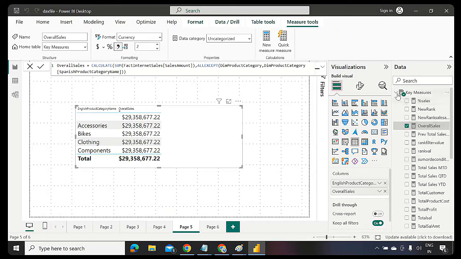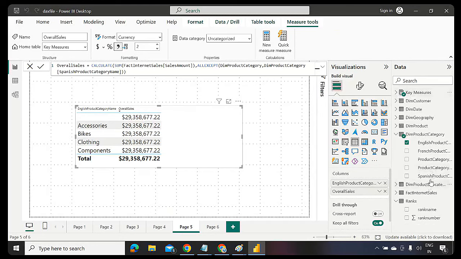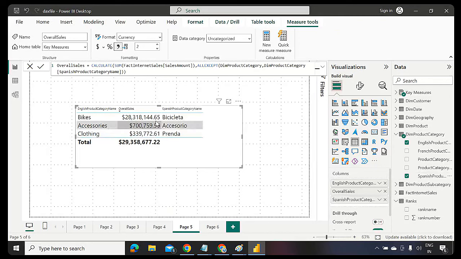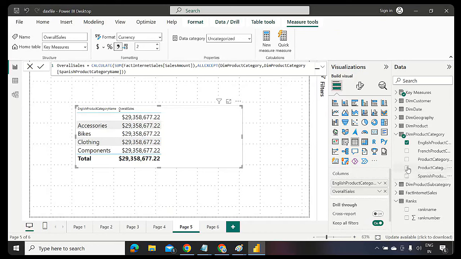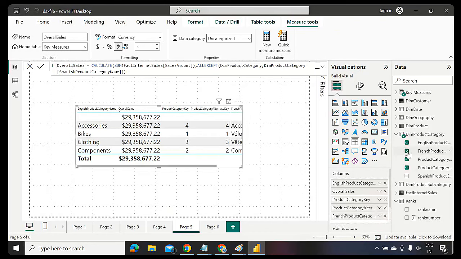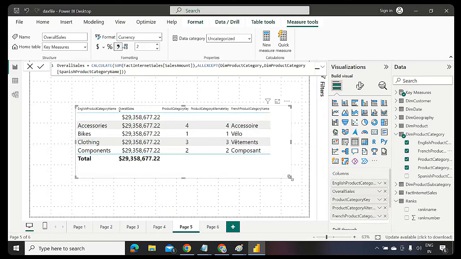See now in this table, if I'm using Spanish product category name, it is filtering. Apart from the Spanish product category name, if you are using any other column, it will not apply the filter. You can see, is the sales amount filtering?